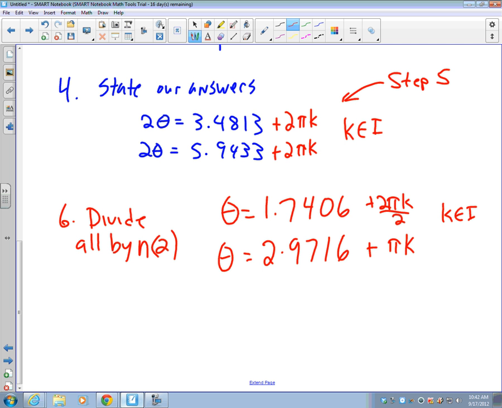Is that okay? Yeah. So those are the 2 concepts for today. It's just like yesterday. You're going to add 2 pi k to your answers at the end, so just that last step is different. And then the other thing that's different is if there is something in front of the theta, you keep writing it in all the time, but at the end you just divide by that number that's in front of the theta. Okay? Good. It's assignment 5.